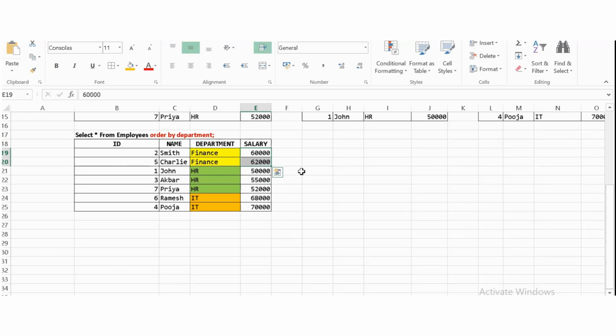Okay. So again, as I mentioned in the previous class, when you have duplicate records, only then will it go and check the other column. But if you do not have any duplicate data in your table, then it won't check the other column, even if it is present in the order by clause. It will just sort based on the first column. So just try to do that.